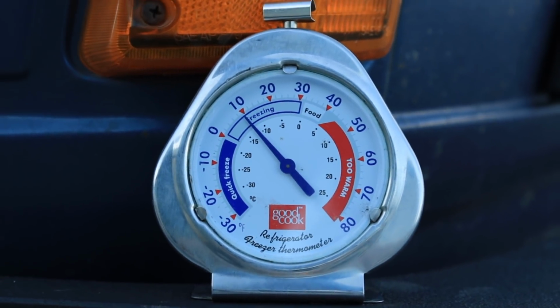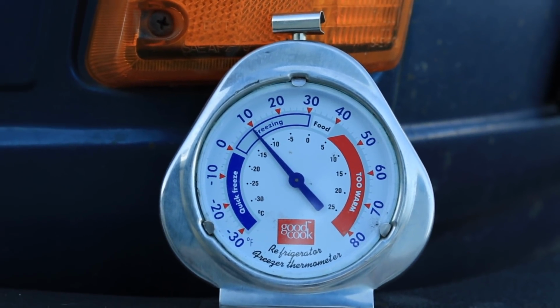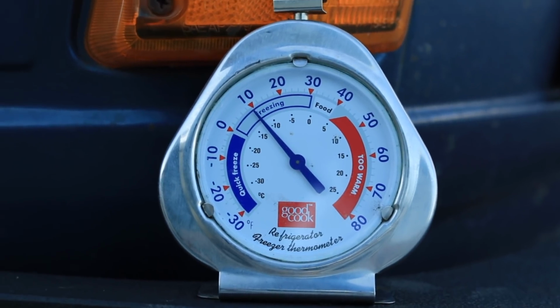Alright, at some point during the night it looks like the temperature outside the van dropped to a whole 10 degrees. But it's also interesting to see that even with the top popped, inside the van without any heat, it still kept at 20 degrees. So 10 degrees outside the van, 20 degrees inside the van, and 80 degrees inside the down sleeping bag. That's exactly what we wanted to see here. Van life in the cold winter days is definitely doable.